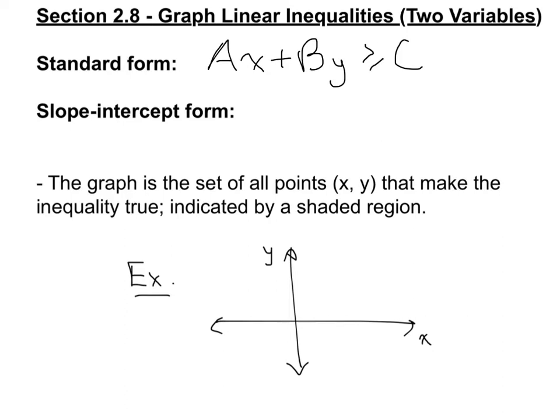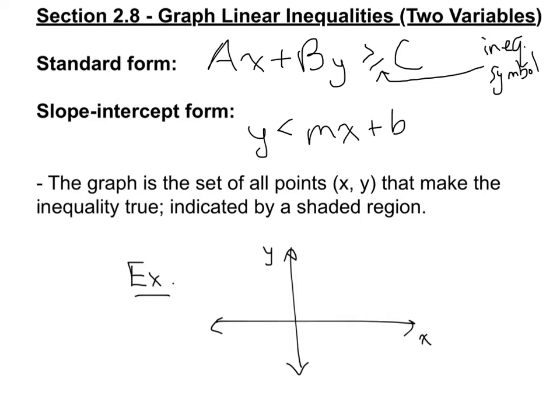You can change it up, but this here must be an inequality symbol in order to have a linear inequality in two variables. So I'm just going to put inequality symbol, and any of the four will do: greater than, less than, greater than or equal to, or less than or equal to. Similarly, we have slope-intercept form, which will be y, and then an inequality symbol again. This time I'll do less than mx plus b. This doesn't have to be less than, it doesn't have to be greater than, it just has to be one of the inequality symbols. And there are your two forms of equations.